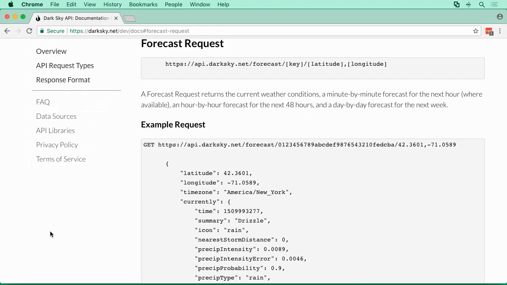We'll need to do a bit of work, of course, but don't worry, it isn't going to stretch us too much, and I'll walk you through it step by step. Essentially, we are going to make a request at this URL and then handle the response Dark Sky provides. We'll dive into that in more detail soon.